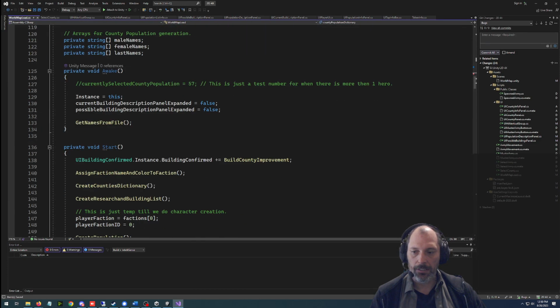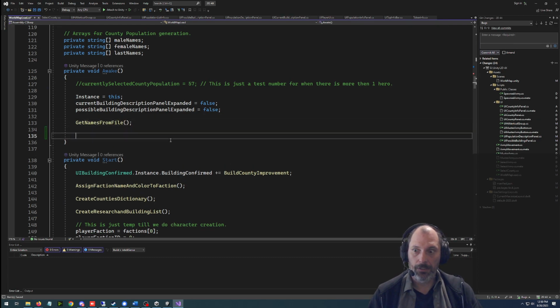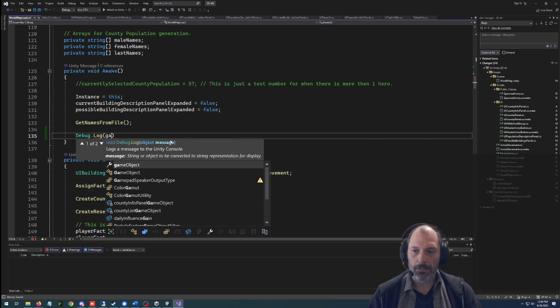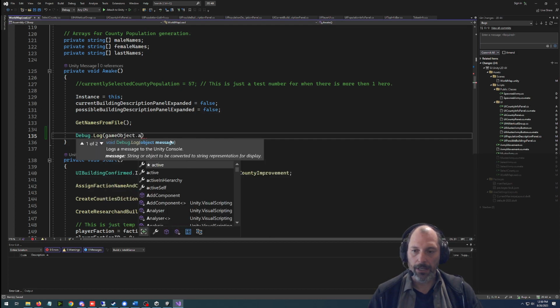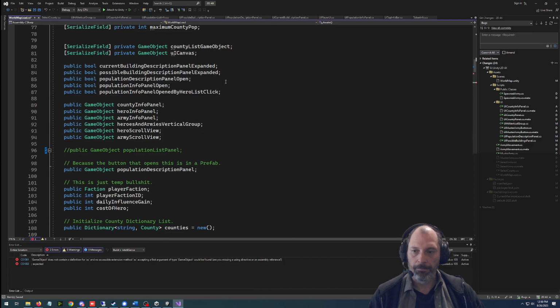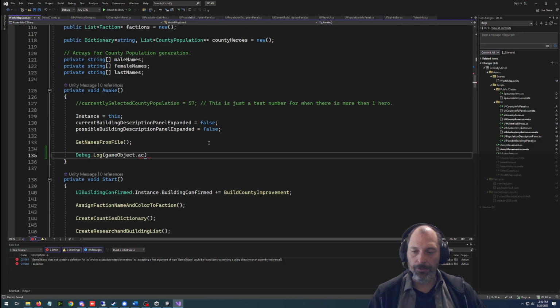Let's not do that. Let's go into Awake here, and if I just say Debug.Log gameObject active. But this is going to ask if, let's see if we can do county info panel. County info panel is active.